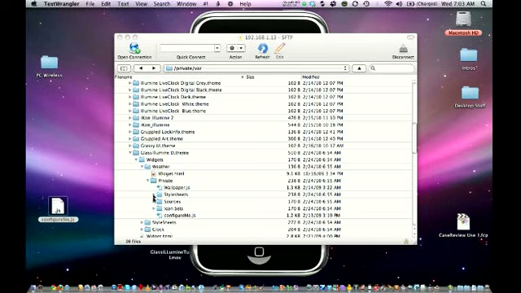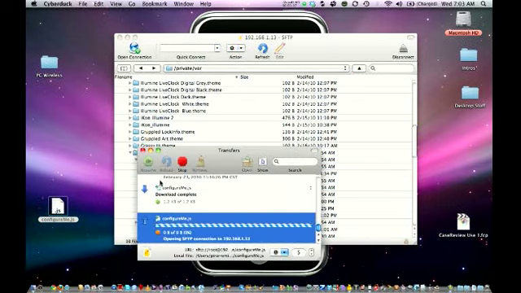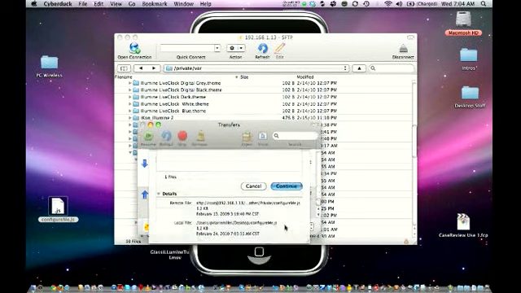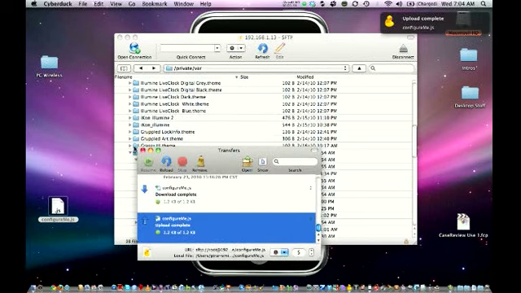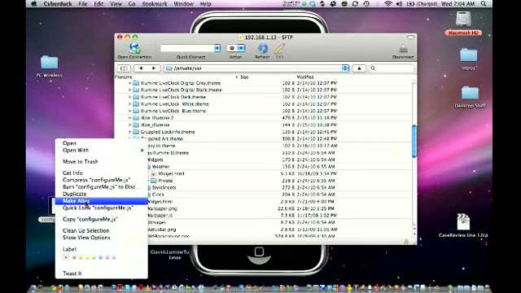And now, since that configure.me.js file came out of the private folder, you want to put that back in there. So I'm going to minimize that back up to private. I'm going to drag and paste this back into that folder right there. It's going to ask me if I want to overwrite the original version. I want to say yes. Continue. Okay. So now my weather is done. Now I want to do the clock and the language. Okay. Now I can get rid of this right here, so I can just throw this in the trash.